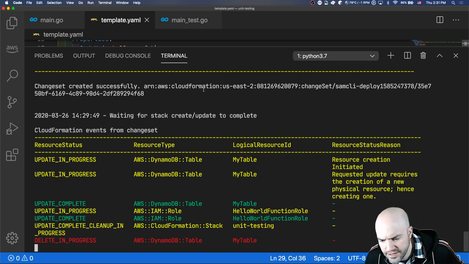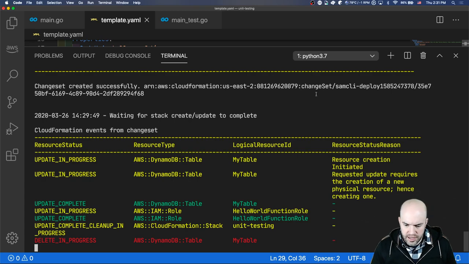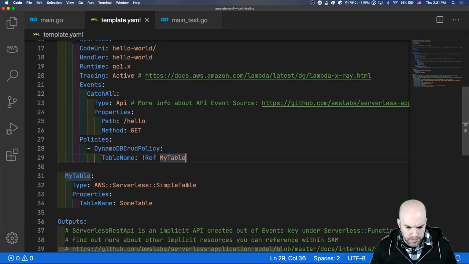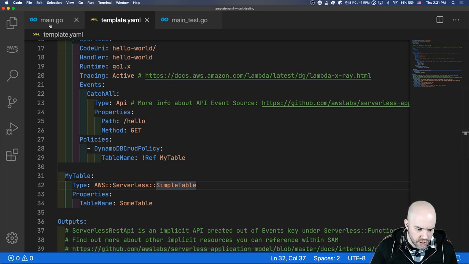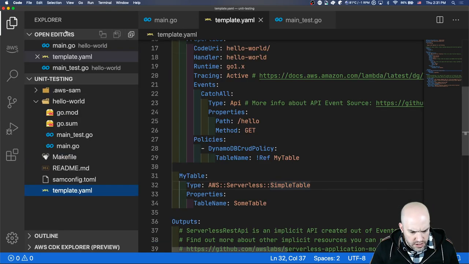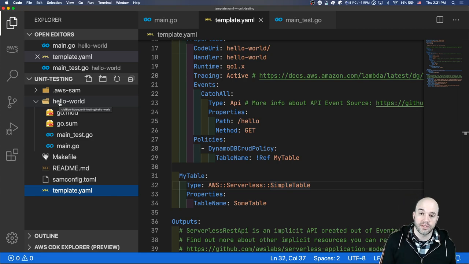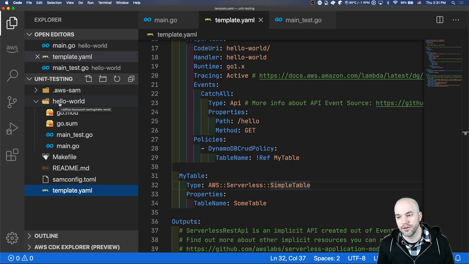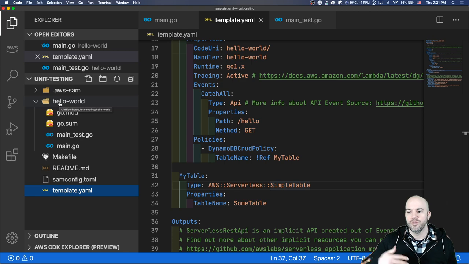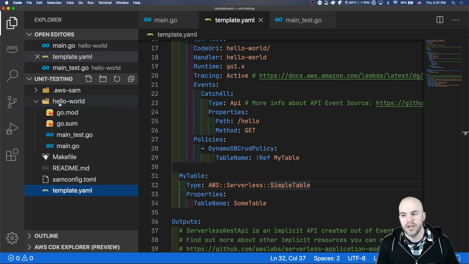So again, in the interest of time, I want to keep moving on this. This will continue to go. We'll come back to it. What we'll do here is refactor this into two separate endpoints, one that's a hello main and one that's a hello handler. We'll leave the initiation in main and we'll move it to the handler in hello handler. And then we're going to use a tool called Artillery to run some performance tests against it.